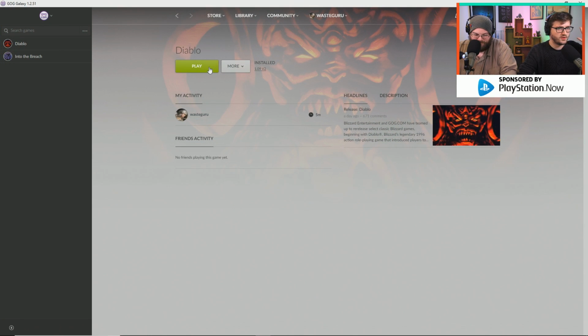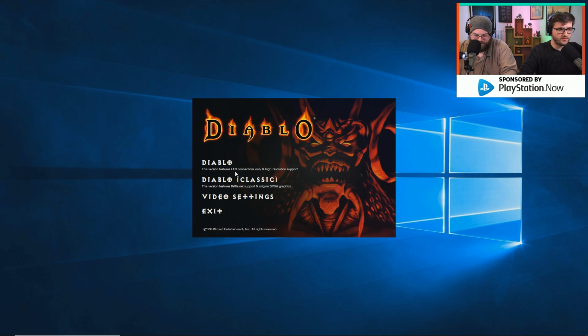When you get the game, you start it up, and you're given two options. You can play Diablo, which is the GOG specific version. It's LAN only, but it has high resolution support. They added widescreen. It looks really nice. It's great.